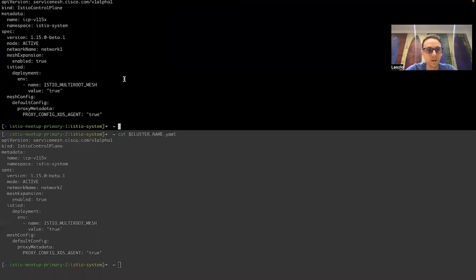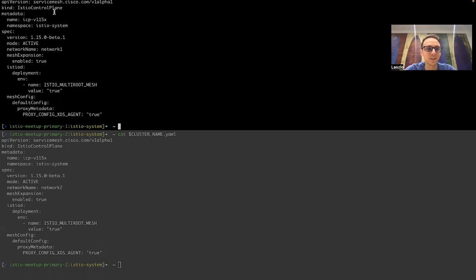So these are Istio control plane custom resources, which is a custom resource for our Cisco Istio Operator, based on which the Istio Operator creates the Istio control plane, meaning the Istio-D and any other resources that might be needed based on the configurations provided. And these two CRs are almost identical. There is just one difference between them, which I will highlight, but it's enough for now if we take a look at the first as I'm explaining.